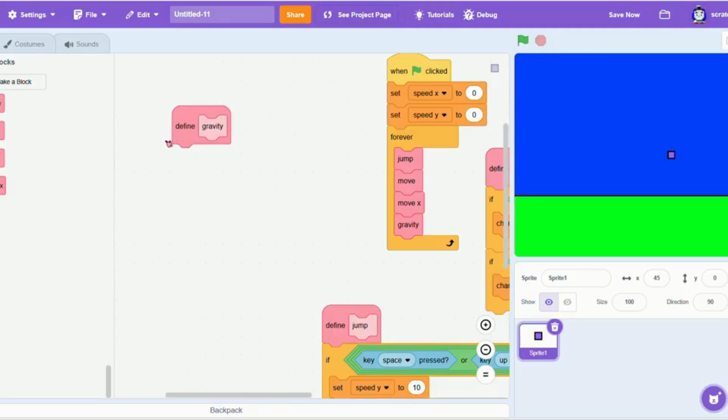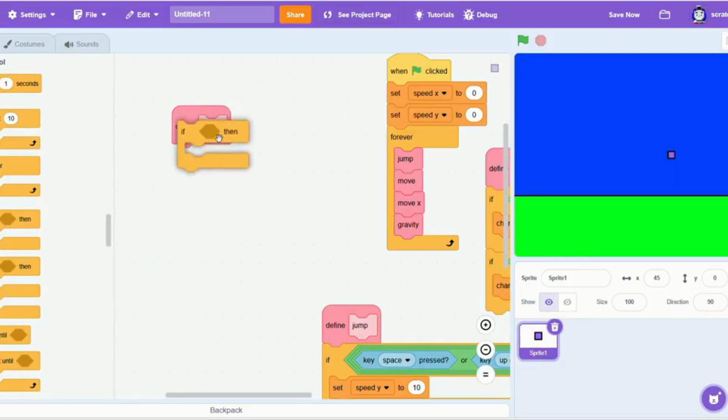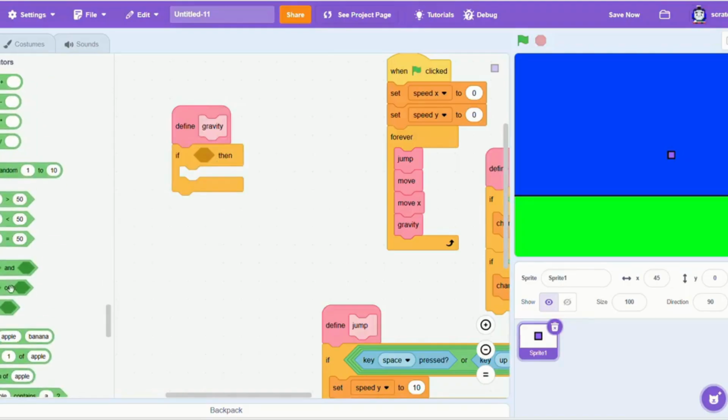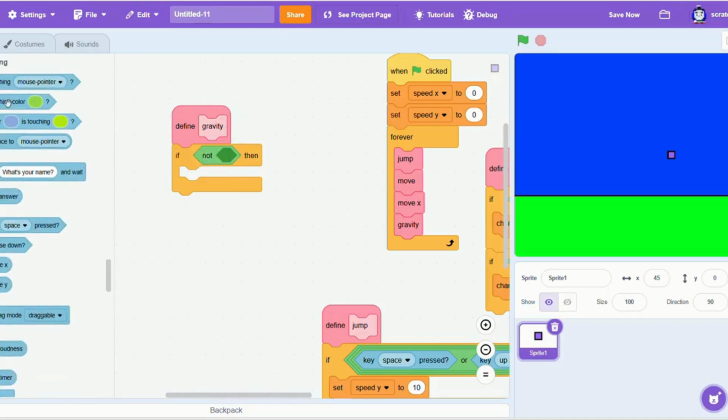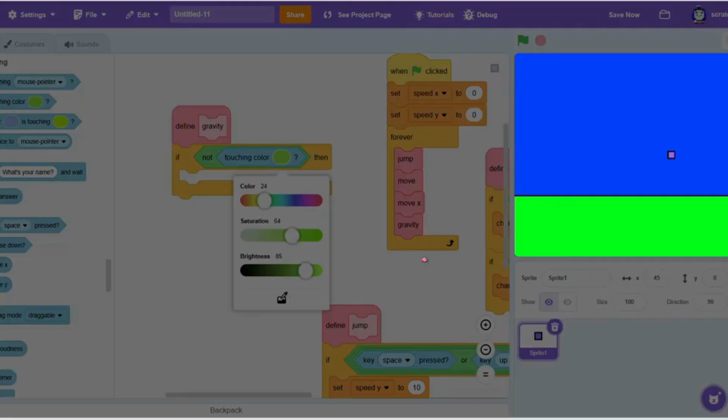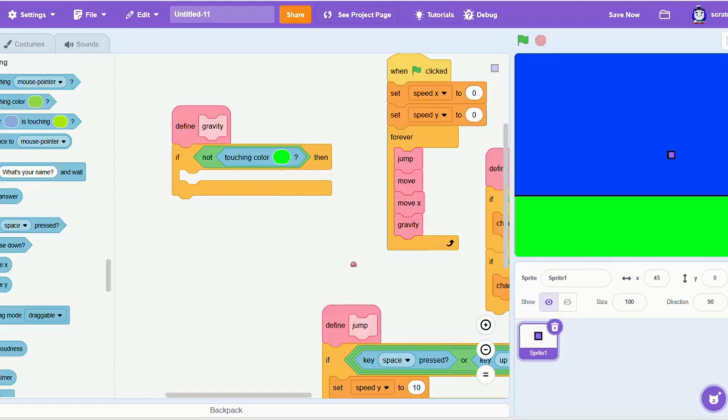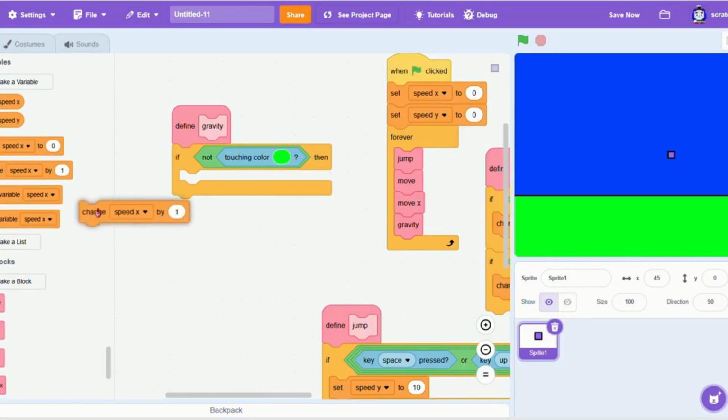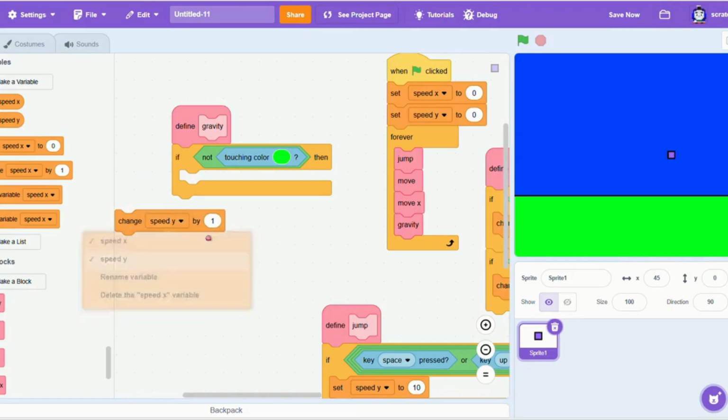Then add control if, then not sensing touching color of the ground. Then variables, change y by -1.